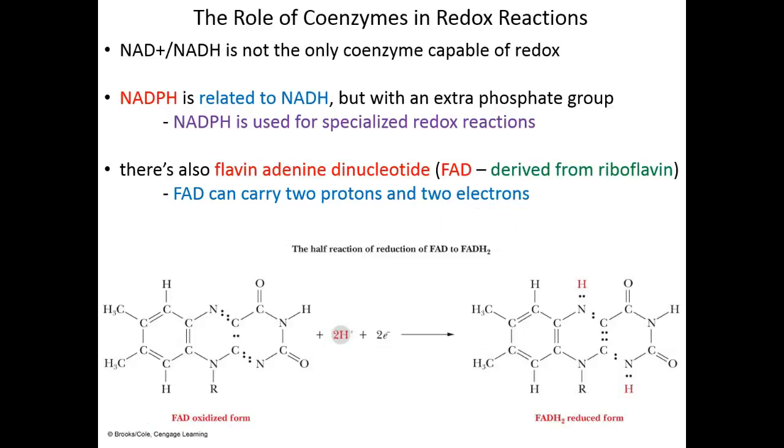FAD can also carry 2 electrons, just like NAD, but unlike NAD, FAD can also carry both protons. No puppy dog trailing behind. We can see that here. If we compare this form of FAD to the form over here, we see that we have gained 2 protons. In order to link those protons to this ring, we have also gained 2 electrons to allow these covalent bonds to be possible. And since this form has gained electrons versus this form, this is the reduced form, the electron gaining form. If we were to go from here to here, we have lost protons and electrons, and therefore the form would have been oxidized. So as we see FAD in its reduced form, we are going to write that as FADH2 to symbolize that both of those gained protons are now living on FAD, none of them trailing behind as we saw in NADH plus H.